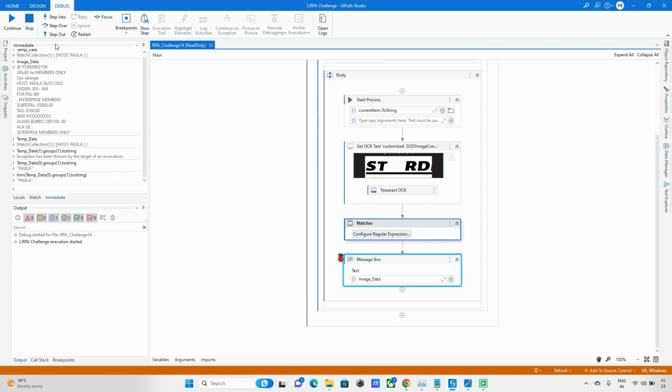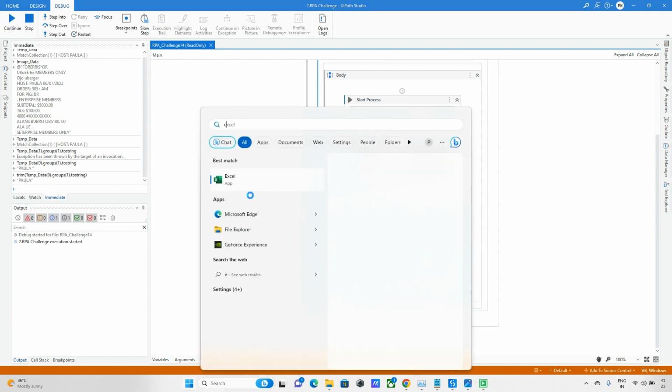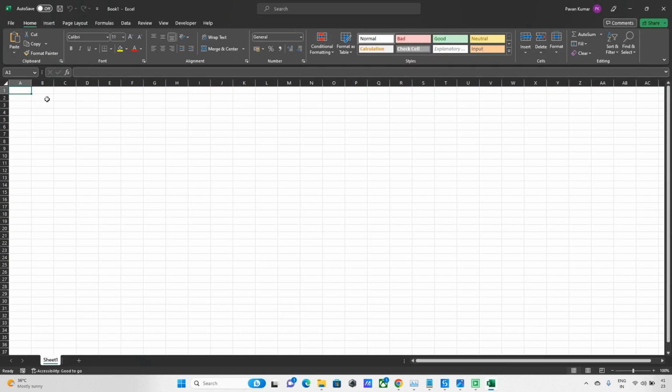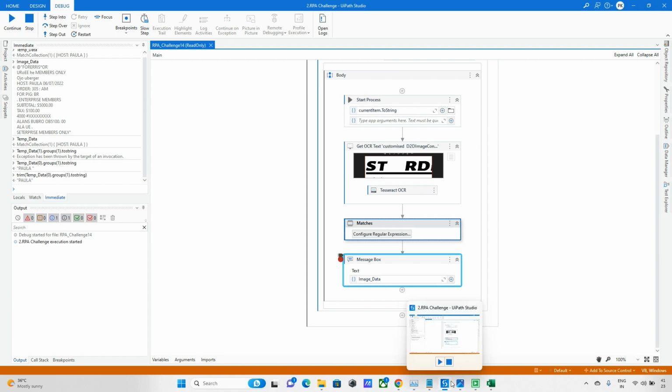So let me create one Excel file. In this Excel file, I will create all the columns by default from here.